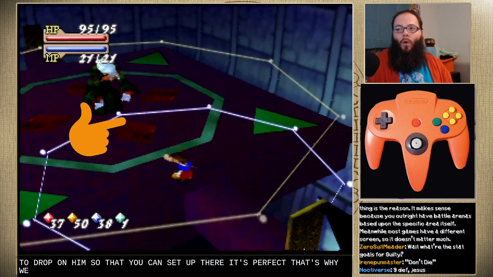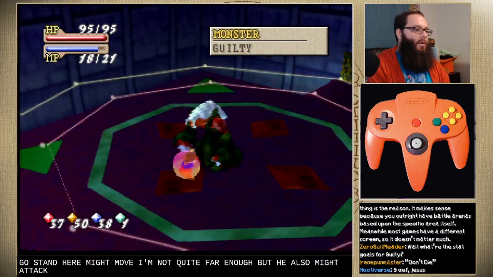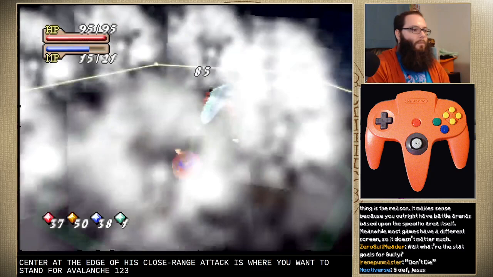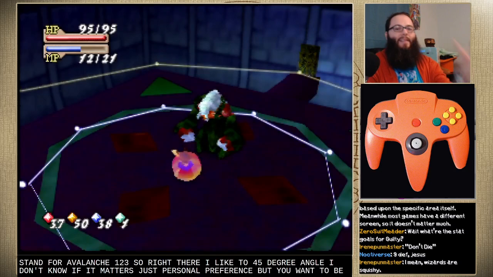That's why 101 agility is just enough to put you there. So I'm going to stand here. He might move. I'm not quite far enough, but he also might just attack. Yeah, he moved. So if he moves, then you just want to run around and line up, if you can, kind of in the center. The edge of his close range attack is where you want to stand for Avalanche. Right there. I like to do a 45 degree angle. I don't know if it matters, just personal preference, but you want to be bisected by the edge of his spell.